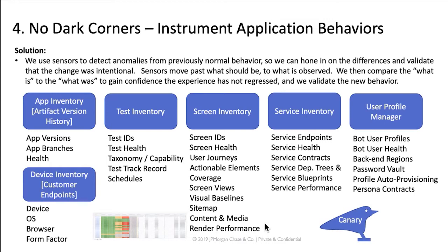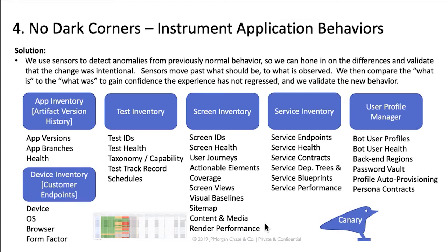How that's broken down is we try to figure out what's normal, what's the expected behavior, not by specifying it in a file, but by simply comparing it with previous versions of the application. So we have a bunch of sensors that don't worry as much about what should be, but worry about what is. Their whole job is to figure out what is, and then the intelligence behind the scenes will compare the what is to the what was, and we use that to gain the insights that we need to really make our applications great.